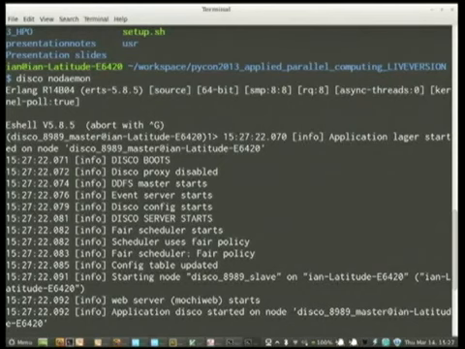So here we have some Erlang error logging coming through. If you use disco, you'll discover that the Erlang messages can be fairly terse, not terribly clear on explaining when there are problems. Merely there is a problem, and it's up to you to figure out what this might mean.